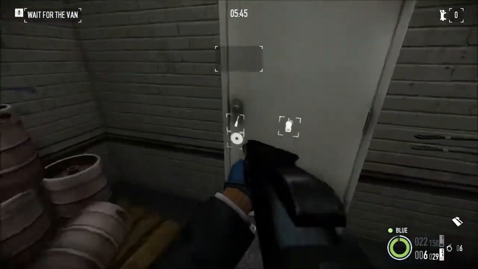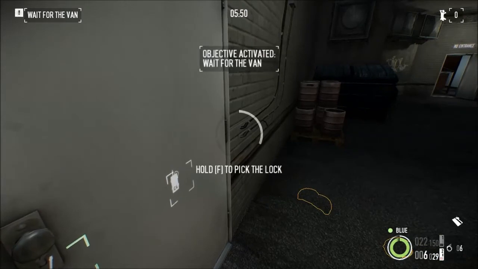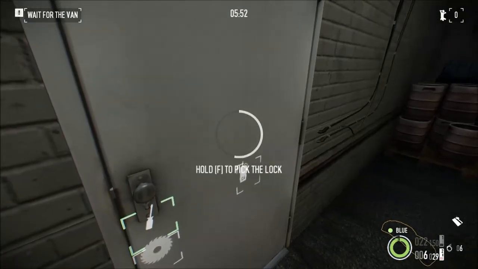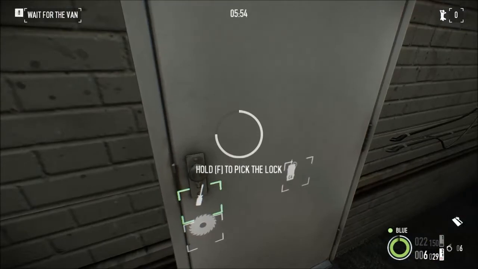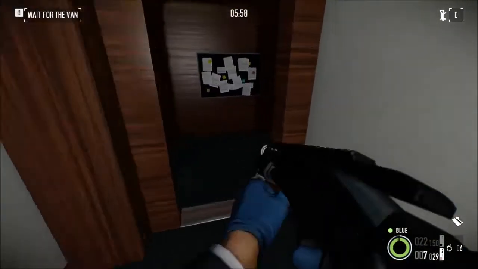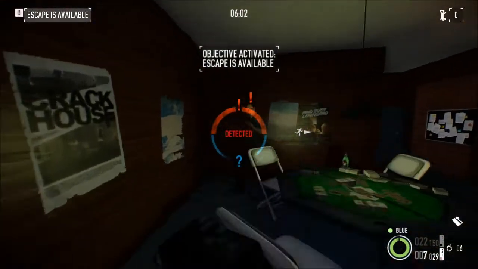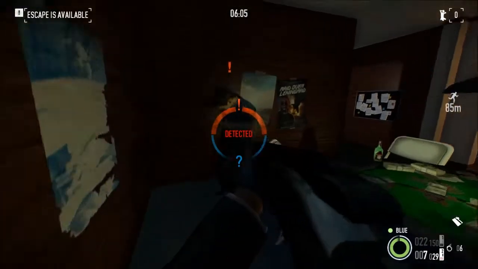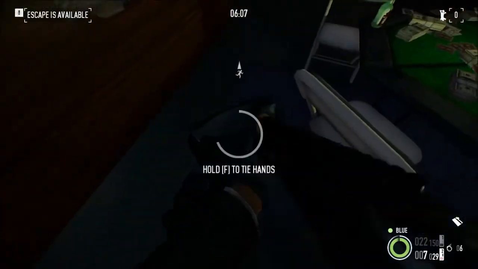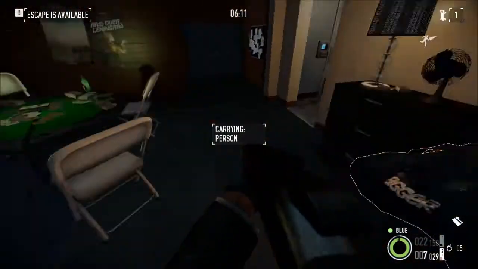So I tried to go through the kitchen, but there are a lot of civilians and guards running around there, so I decided to go through this little back room. And in the back room there is usually one guard and a couple civilians. So I take out the guard and I dominate the civilian and cuff his hands so he doesn't run away and call the cops. And also bag this guy.